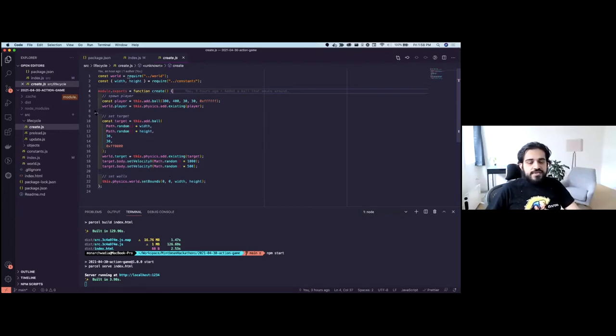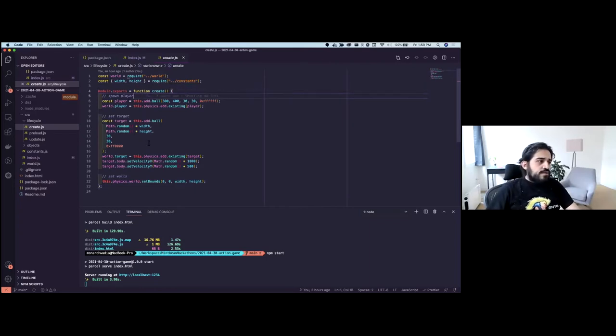One thing to note is the lifecycle hooks, they have to be full functions. They can't be arrow functions. See, Ryan, I'll be uploading this to YouTube so you can watch this later. So one of the things that you want to be careful about is don't use arrow functions on Phaser because they won't work. So Phaser and React are very different. Phaser does not like arrow functions a lot. There are deeper reasons for that, but just don't use arrow functions. Just use old-fashioned functions for Phaser, and you'll be good.